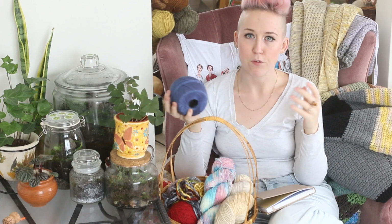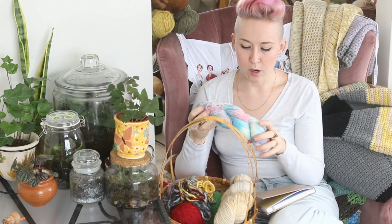But your hands will die because this is going to take way more stitches to complete a project, because it's so fine. It is nice though because it does offer a lot of drape to your fabric, so your fabric, when you're finished crocheting it, will have a flowy texture to it, maybe a little whimsical. Moving on from there, we go up to, who would we go to next?